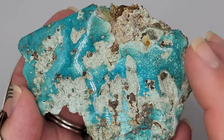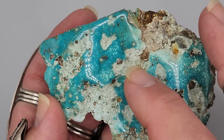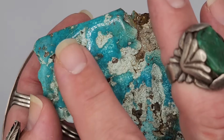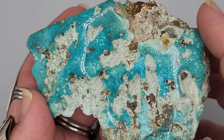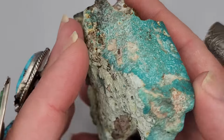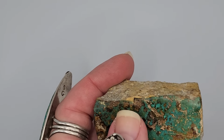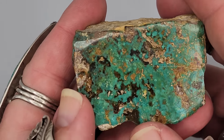I am going to do some additional research on this type of turquoise, but why I'm having trouble identifying it is where the stone is polished, the rest of it, where the matrix is unpolished, so it's going to make it very difficult for me to identify the kind of turquoise that this is. So there's this one, and I'll do future videos on this, but this was just a great rough stone. And then there's this one, which I bring on just to show you some of the rough stones that I've been able to pull together out of my collection.